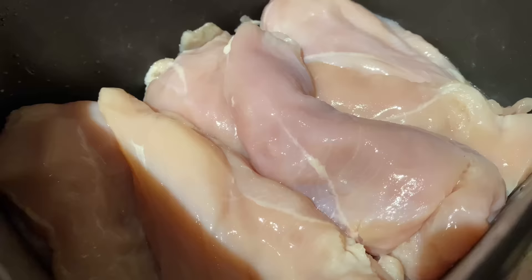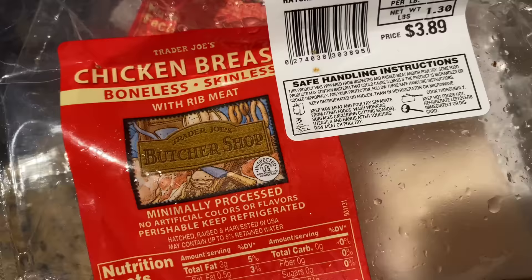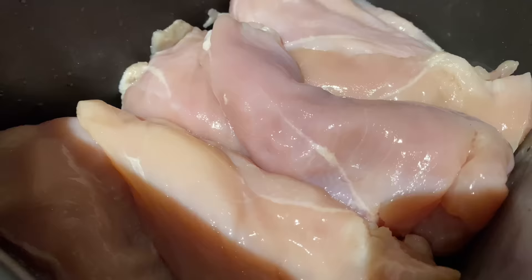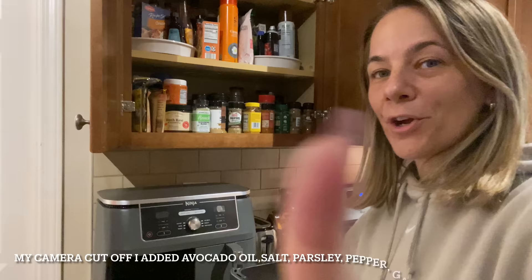I have about two pounds of chicken but I will not use all of it — you only need three cups. I got these packs of chicken breasts from Trader Joe's: three huge chicken breasts in here for $3.89. All together I have six breasts, and this second packet was $4.07. For a pound of chicken at $3.89, I am going back! We are headed to the air fryer right now to season the chicken.